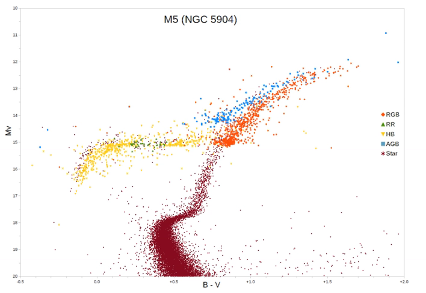A related class of stars is the clump giants, those belonging to the so-called red clump, which are the relatively younger and hence more massive and usually more metal-rich population — counterparts to HB stars which belong to population 2. Both HB stars and clump giants are fusing helium to carbon in their cores, but differences in the structure of their outer layers result in different radii, effective temperatures, and color. Since color index is the horizontal coordinate in a Hertzsprung–Russell diagram, the different types of star appear in different parts of the CMD despite their common energy source.